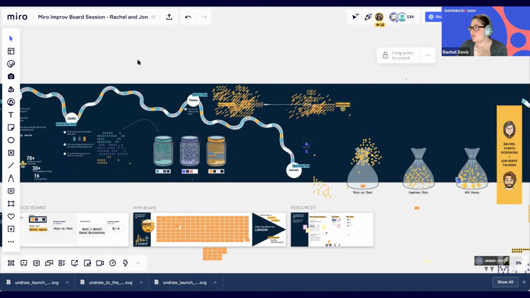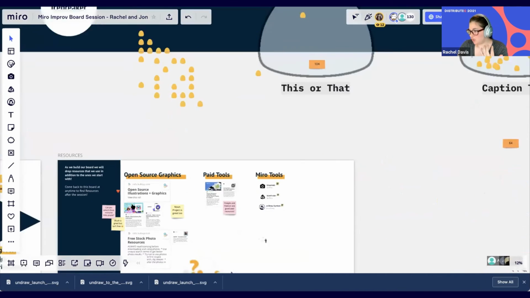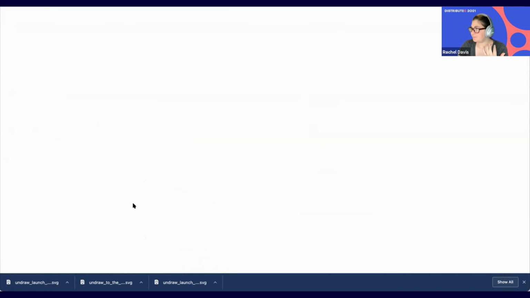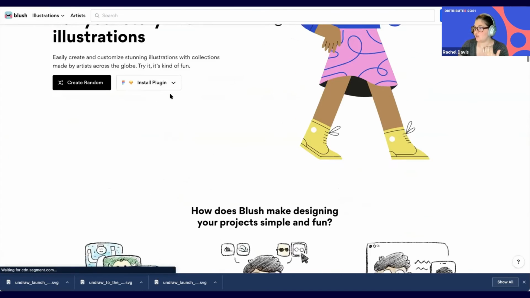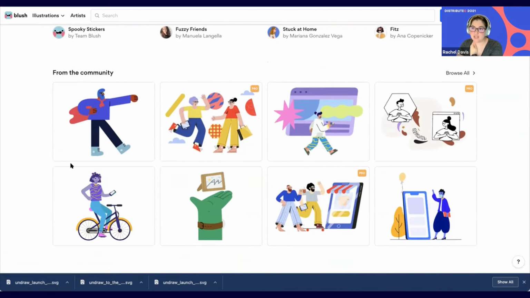Another way to create those, you can bring a designer on board, or if you want to do them yourself, you can look for some of these open source like Blush. I'll show you this one actually. So Blush, there's a whole bunch of different icon packs. You can download them as SVG. Anything you download as SVG, you could bring into something like Illustrator or Affinity Designer and change the colors of.